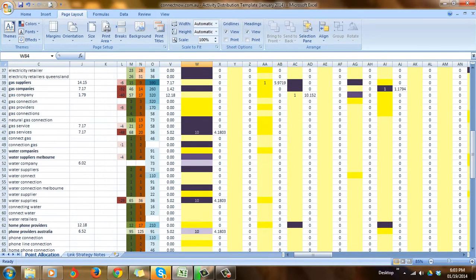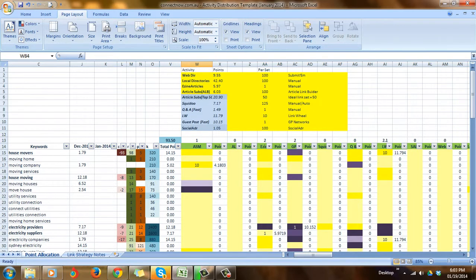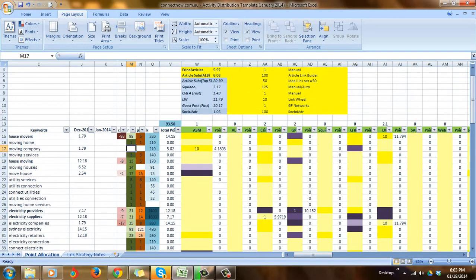So I assign one set of ASM. We still have more points available. So let's see what other keywords to target. Maybe I can assign one easy for this. And then for this one, I can assign 1 GPF.